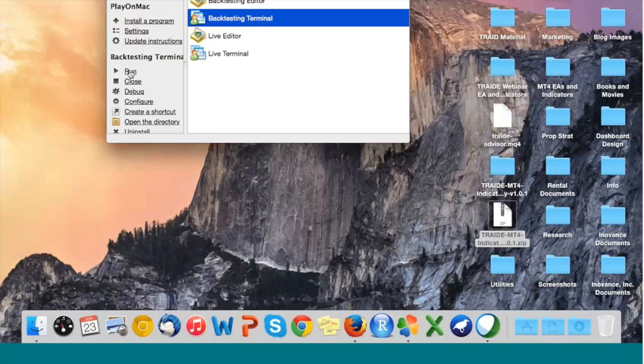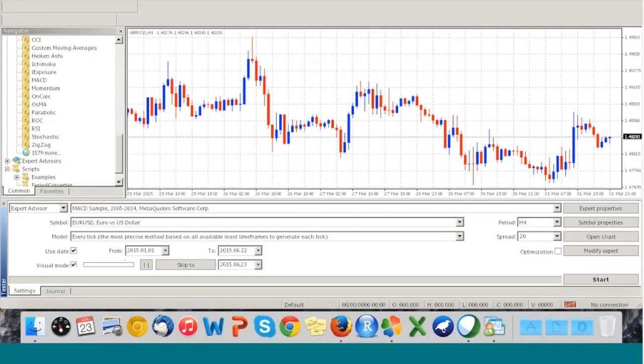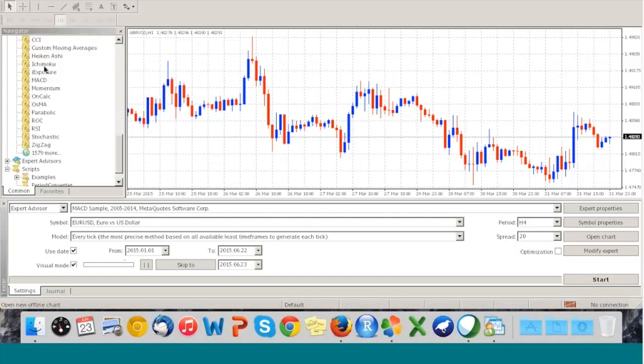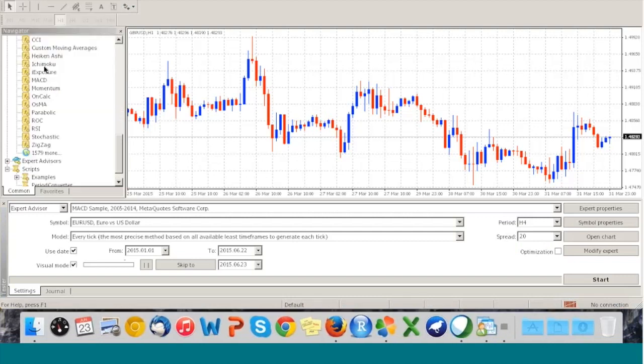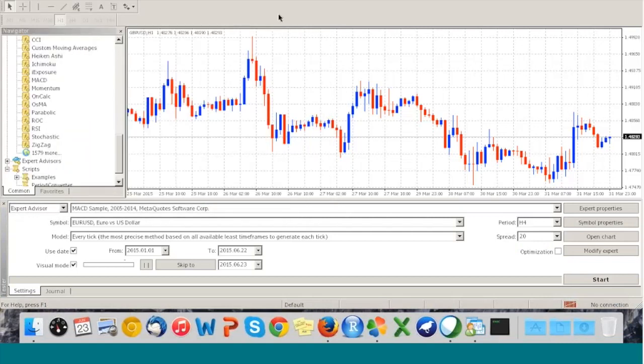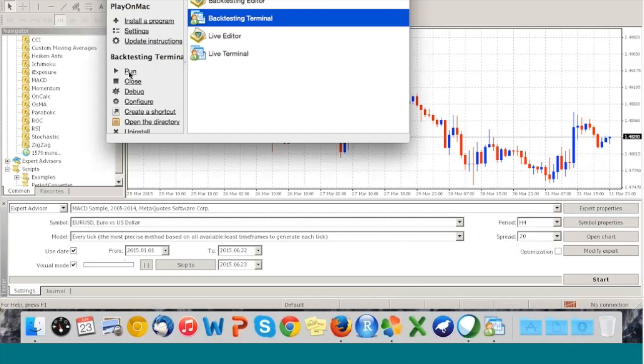I always want to find a couple different ways to do it. So the easiest way that we found, which unfortunately does not work on a Mac, or at least with the emulator that I'm using, is if you go to Open the Data folder, you can see the MQ4 file right here. And so it's really just a matter of clicking and dragging the files from the DLL into the libraries and indicator folders here. So fairly straightforward when you're using Windows. But let's go back to our EA, open our MetaEditor here.